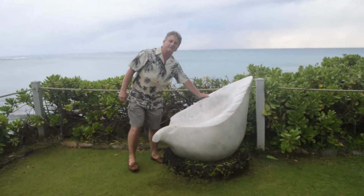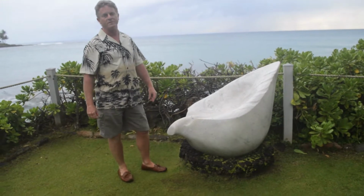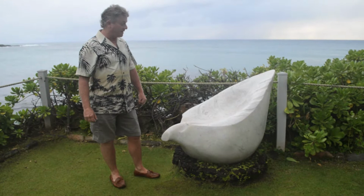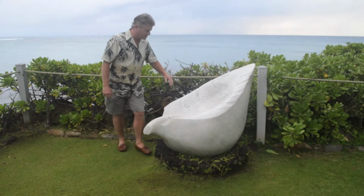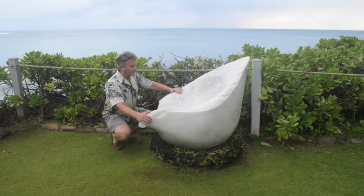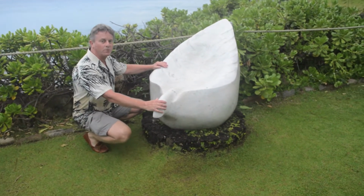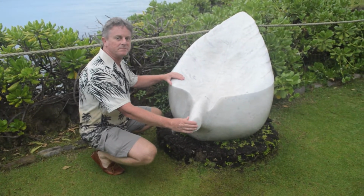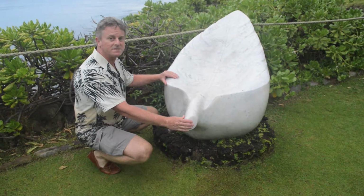Well, here it is. It's called the Breadfruit sculpture, and it's carved from marble from Carrara, Italy. Michelle and I selected the marble in Cervaiole in April 2006, and the sculpture's in pretty good condition after 8 years. This particular type of marble comes from the Calacatta quarries in Carrara, and a lot of people think that there's only one kind of marble that comes from Carrara, but there's actually dozens and dozens of different types.